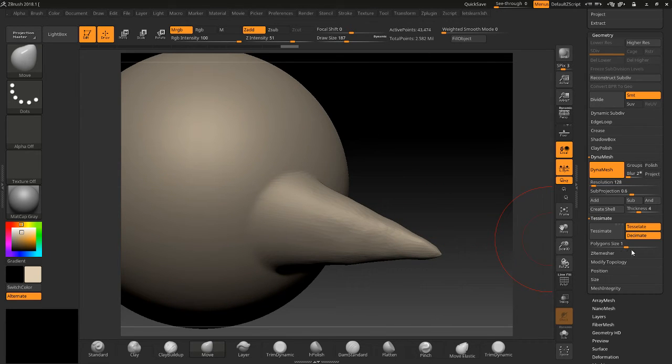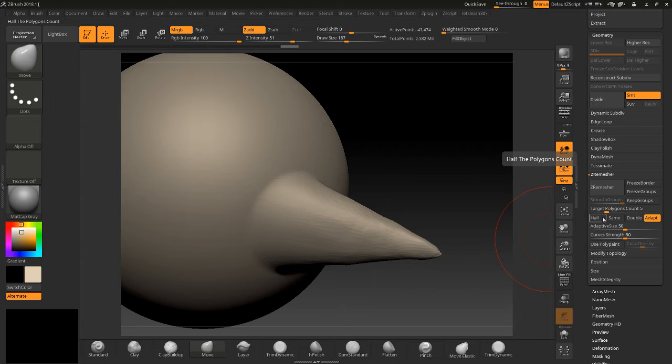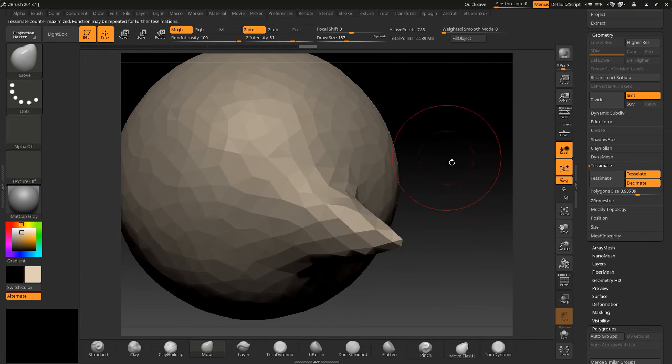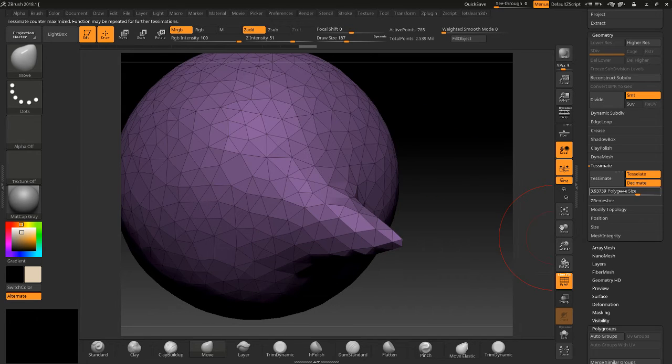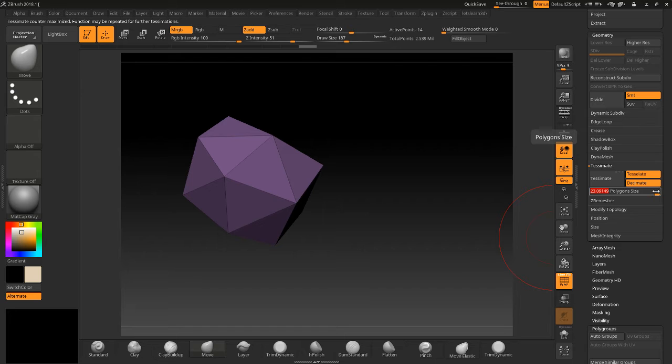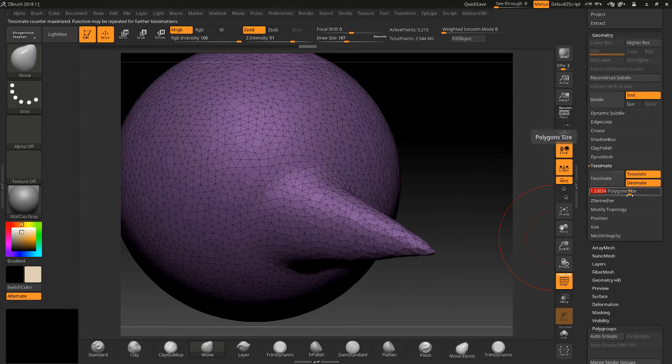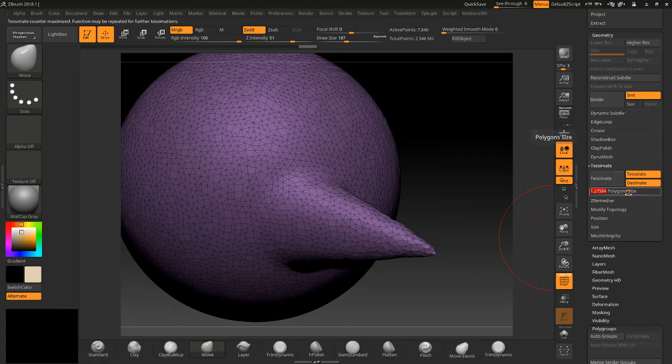Oh, you can change the polygon size too. Oops. You can also close out menus. All right, Testimate, make bigger. This Testimates the whole thing. See that? If I make it really big, you see what it's making, it's like triangles basically. You can make it dense. And there's Decimate.